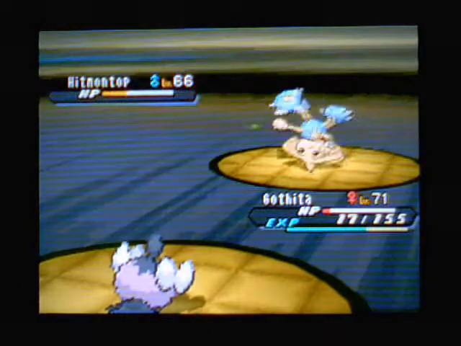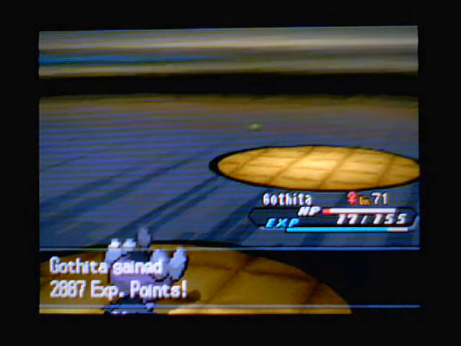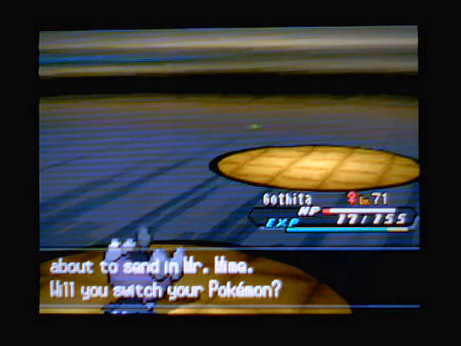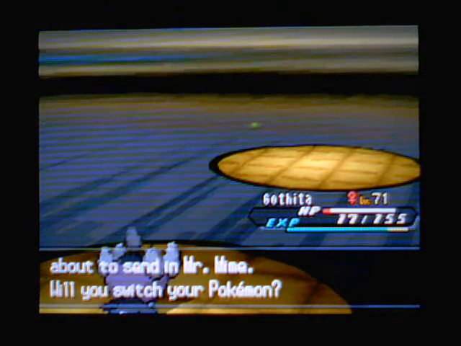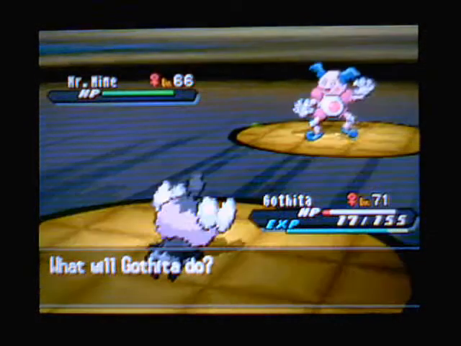This is crazy though, Hitmontop faster than Gothita. But Ludicolo was slower than... what did I even send out against it? Yeah, I think Gothita again. Mr. Mime... it might have Filter, which will weaken the super effective attack. But even so, I would like to stay in and go for Foul Play.